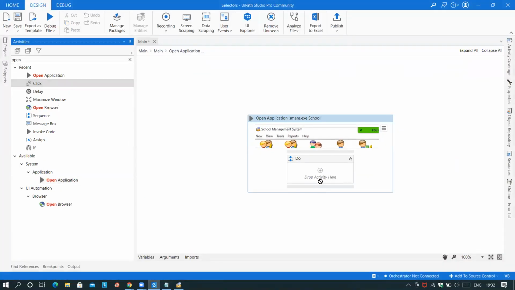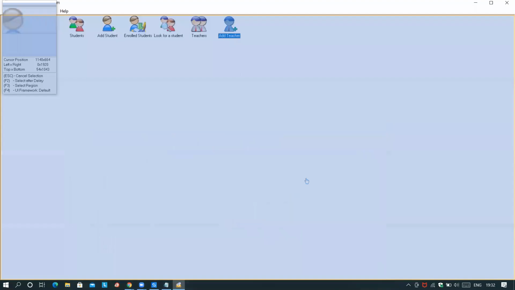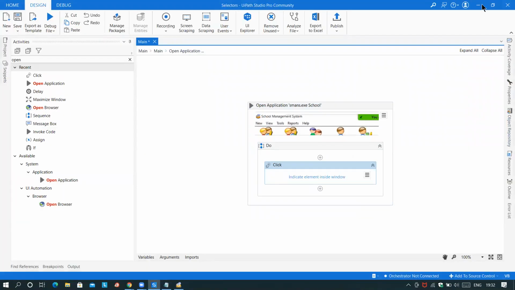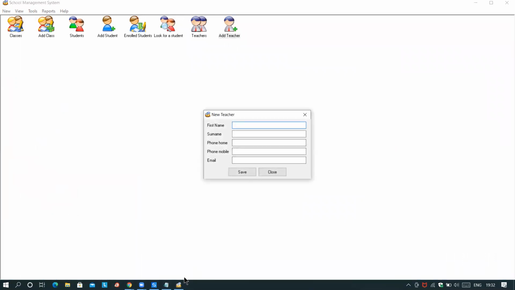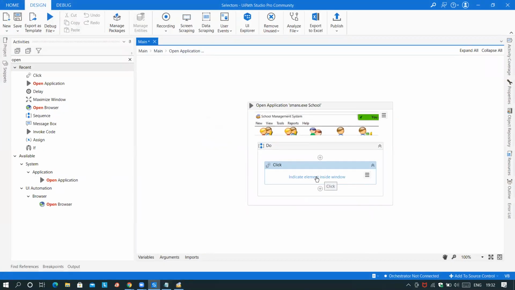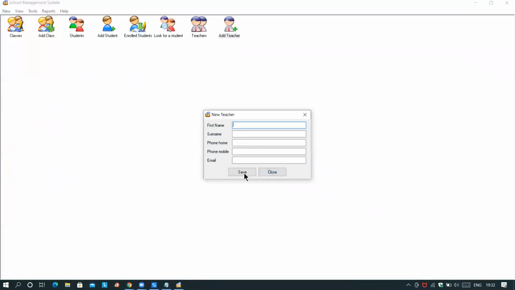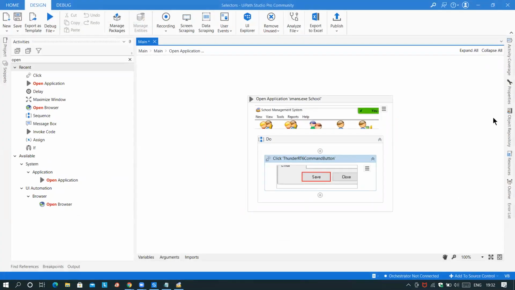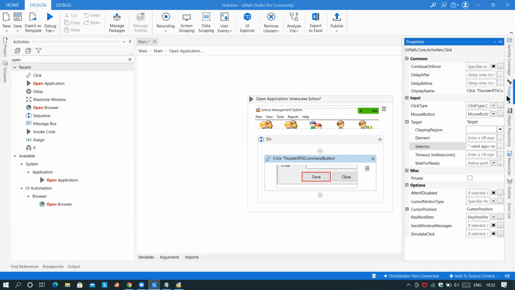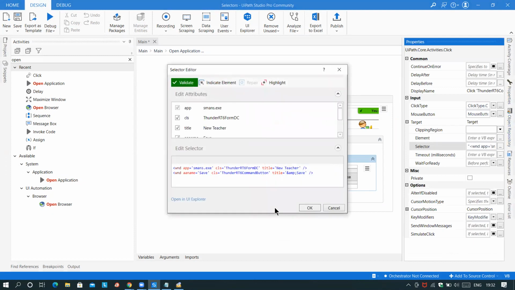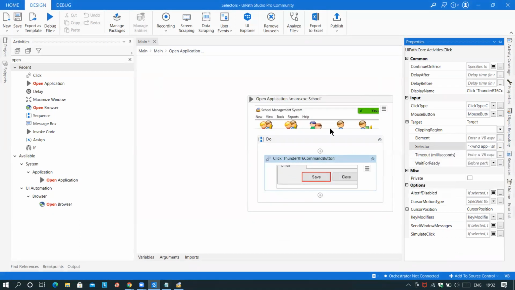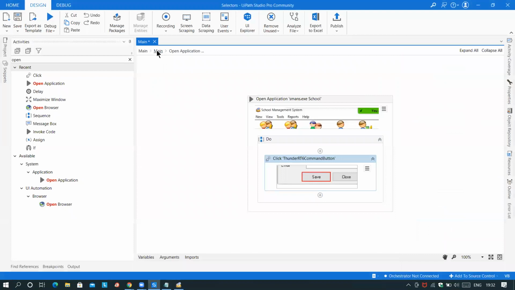Inside that, I want to take one click activity. Oh, sorry, there is no button right now. See, go to the properties. Again, it's showing the full selector. Just I want to remove this one.